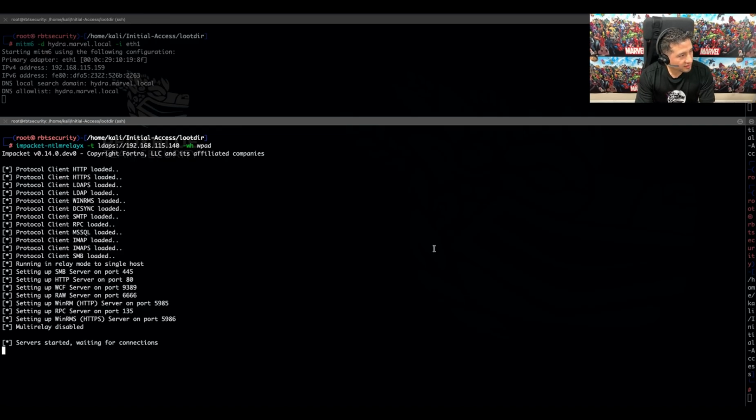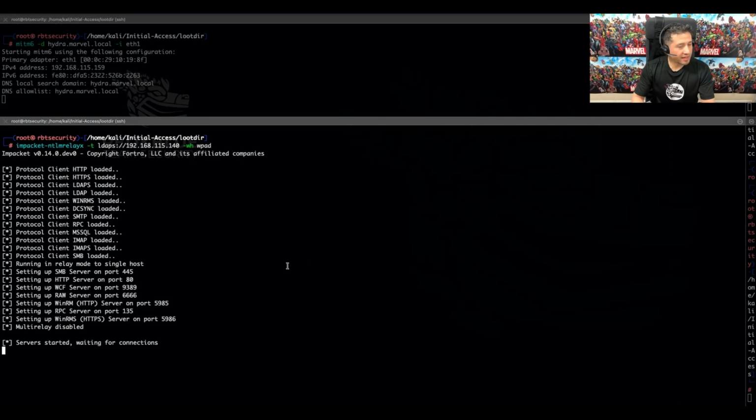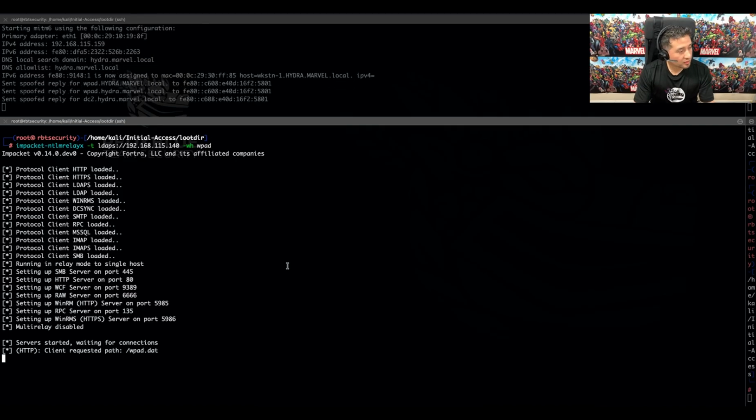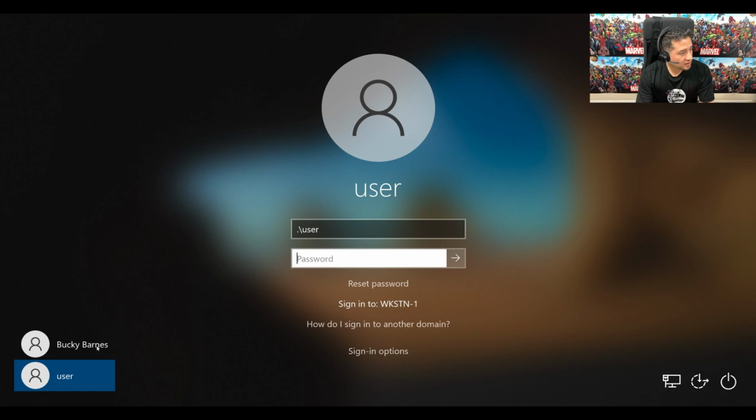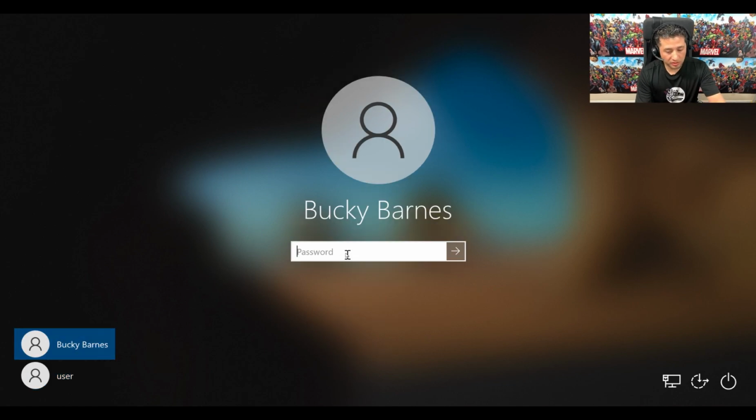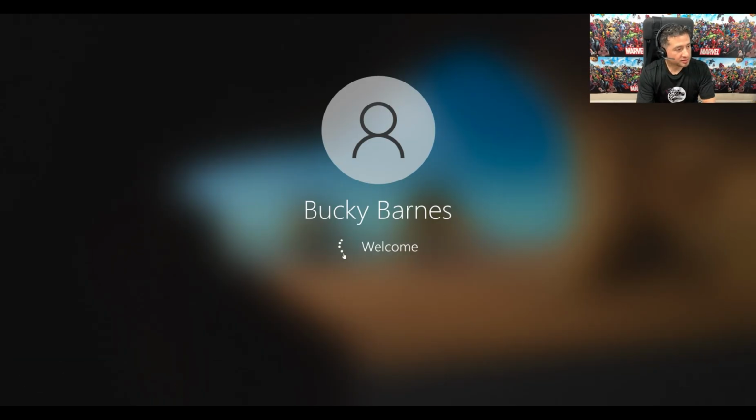For this technique, I want to mention that this is in case the SMB protocol is not vulnerable or SMB signing is enabled. So we are going to exploit a different protocol, LDAP or LDAPs. Now we are going to log in with the user Bucky, the Winter Soldier.